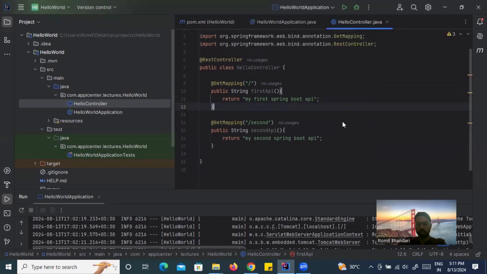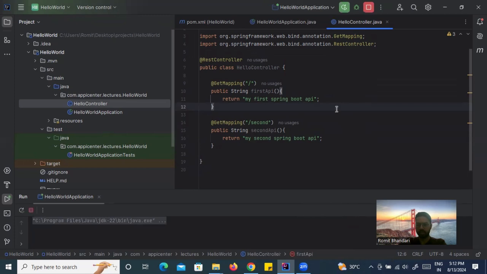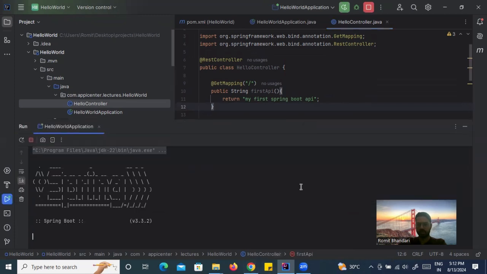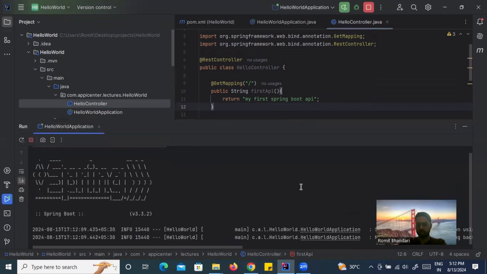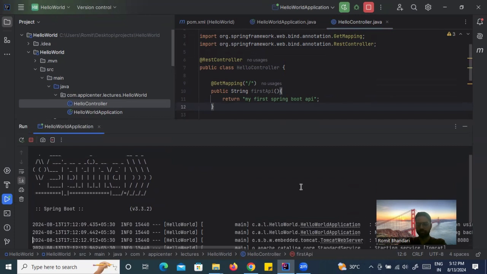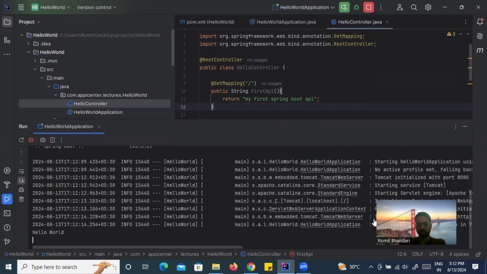Okay, so now let's quickly test these APIs out. Let me run this project again. You can run it from the main file or, here at the top, you can click the run button and it would basically execute the application. And it will run on the same 8080, which is the default port.